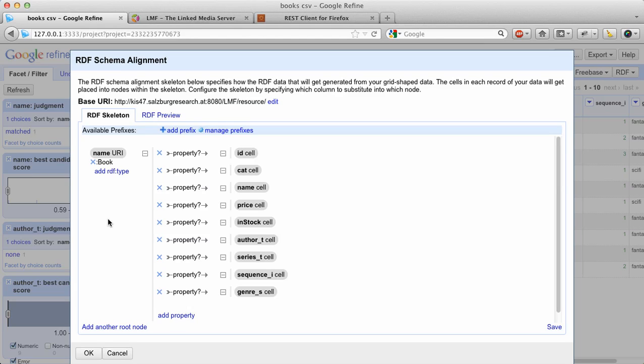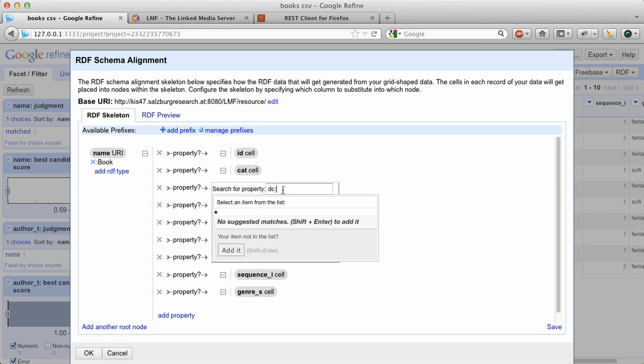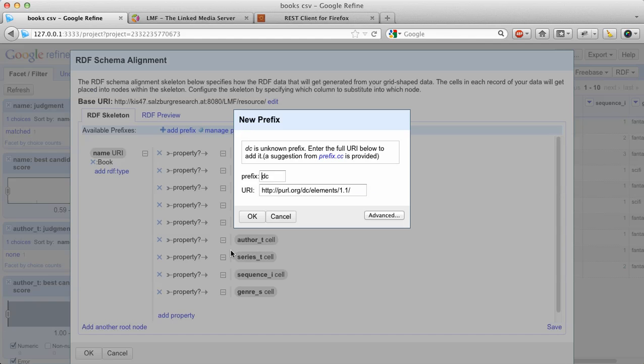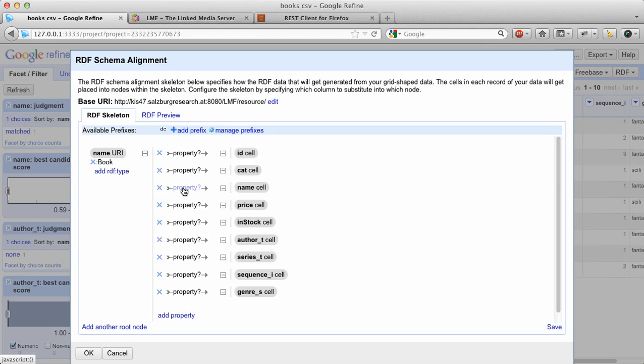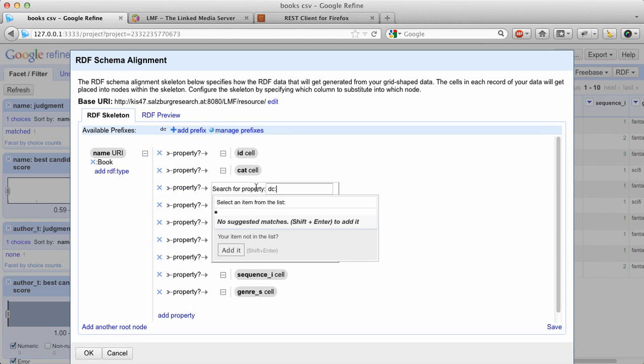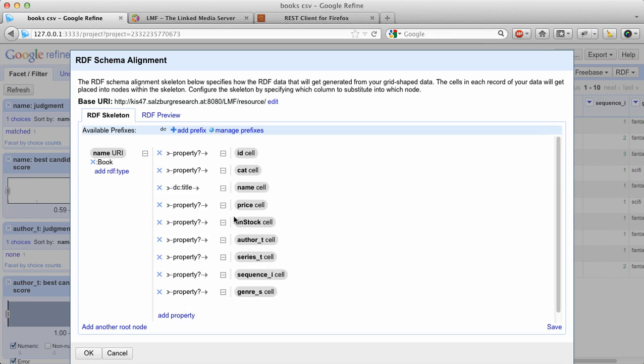Since we are in the book domain, the best vocabulary to be used is the Dublin Core metadata vocabulary, and we will use this to map some of the columns to RDF properties. First I select the name of the book, and I say this is the DC title. Now the system does not yet know Dublin Core. When I click on edit, it therefore suggests me to import Dublin Core from the Dublin Core vocabulary, and then I carry out the task again, and I select DC title, and now via auto-completion it suggests me already the title.